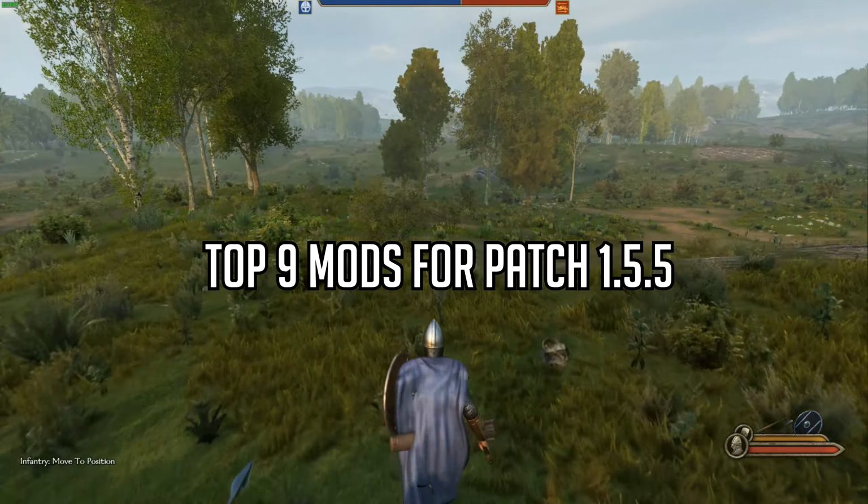Number 2, Distinguished Service. This was a mod that I was originally going to put in my previous video, but I misunderstood how it actually works. So, during a battle, whenever a high tier unit, one that can no longer be further upgraded, gets a certain amount of kills, it has a chance of being nominated as a companion.